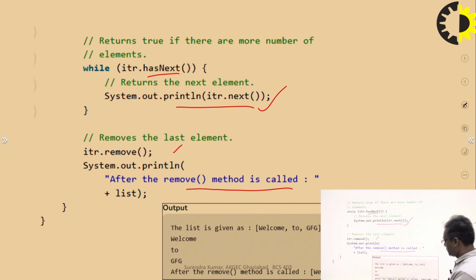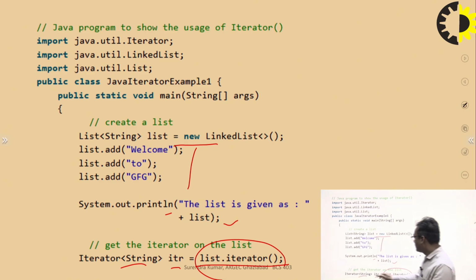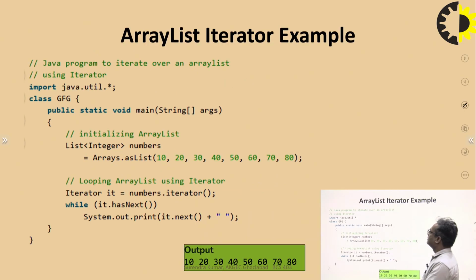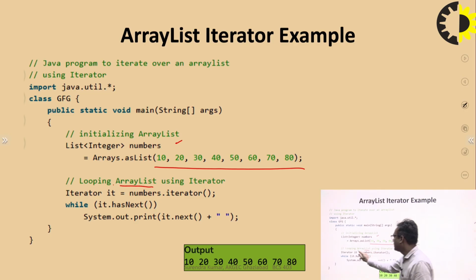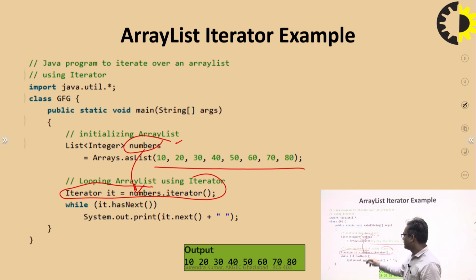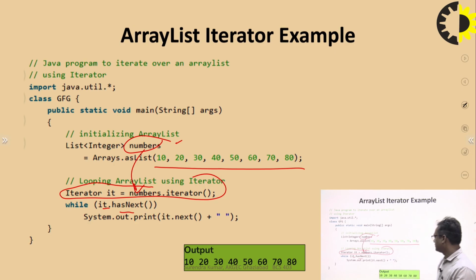So in this way you can use iterator, declaring the iterator, combining with the list and using the itr with the help of a while loop, itr.hasNext. An ArrayList iterator example is like you are having a list in the ArrayList format, and combining this with the iterator. आपने इसको इस iterator साथ combine कर दिया, then you are using it with hasNext. So ArrayList को आपने यहाँ पे इस्तेमाल किया as iterator.